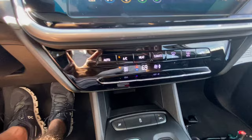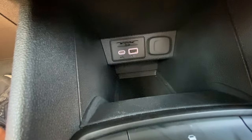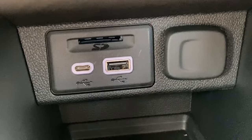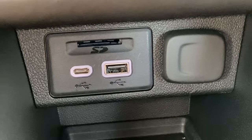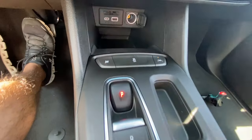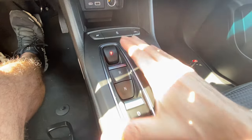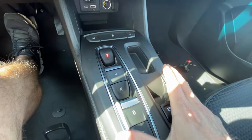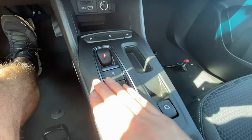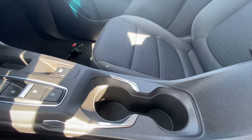Down below are the AC controllers, and below that a deep cubby hole for your phone. Zooming in, you've got two USB charging ports, an SD card slot, and an additional charging port on the right. There's also a small cubby for your phone. In the center we have sport mode, traction control, lane keep assist, and the buttons for the shifter — no traditional shifter, just all buttons. A little cubby for your key fob, an electronic parking brake, and cup holders down in the center.